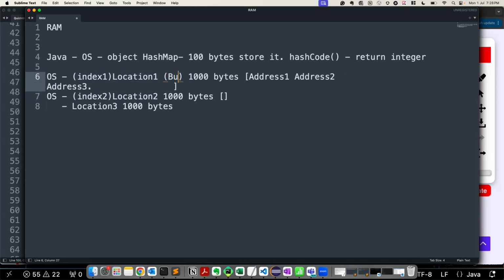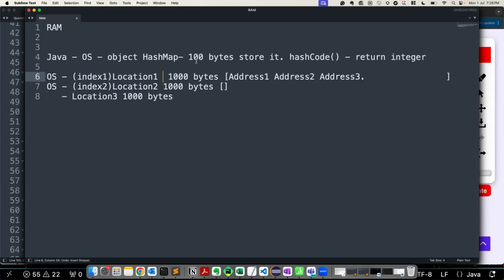This we call a bucket. Now tell me, in a single bucket, how many key value pairs can we have? How many objects can we have? 10. It means in a single bucket, I can have 10 objects.